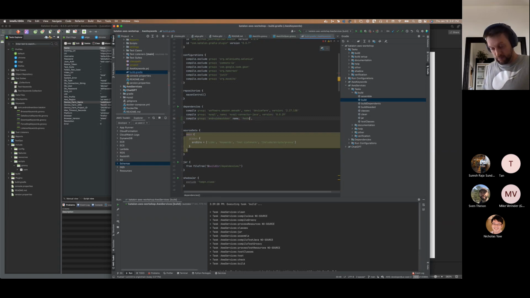AWS services. And I would have a version associated with that, which would be 0.1, right?